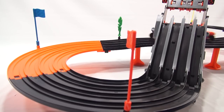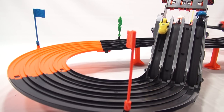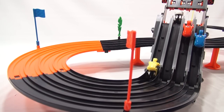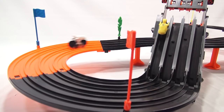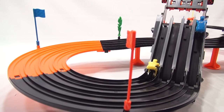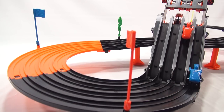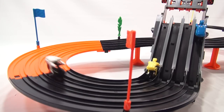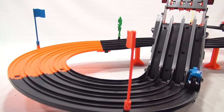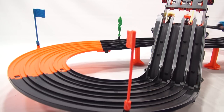Here we go. And blue is in the lead. Look at their little legs pedal. Now keep an eye on the counter up there. Looks like white is in the lead now, so pay attention to lane number two. Still in the lead. So white and red are tied now. White is still winning.